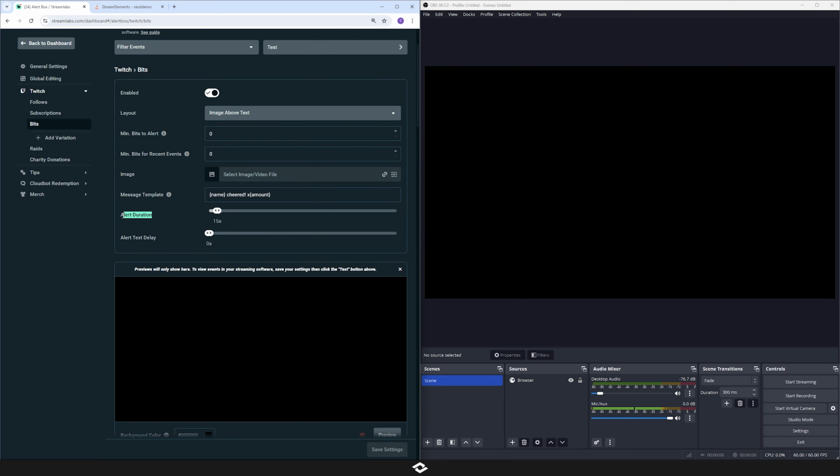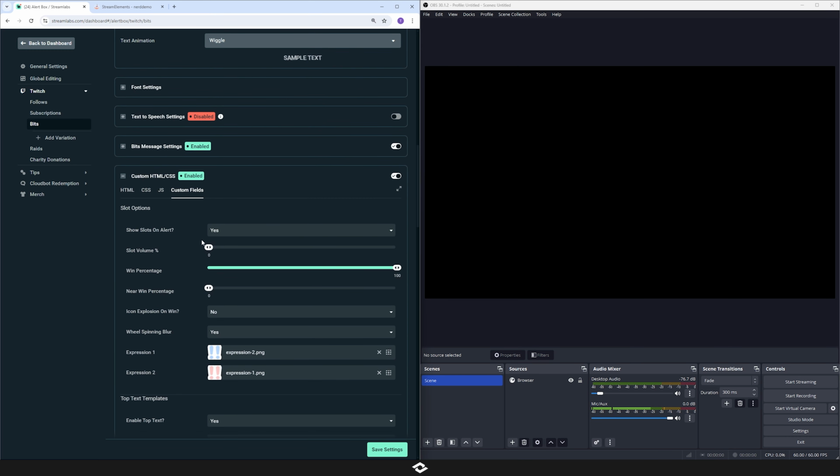And then the total duration of the alert is always affected inside of Streamlabs at least, and StreamElements as well, I believe, to where this actual alert duration means 15 seconds between each alert before the next one plays. So if you want a minimal one to be fast, you can dial this down to like 5 seconds or something like that and still be able to do a quick minimal alert.